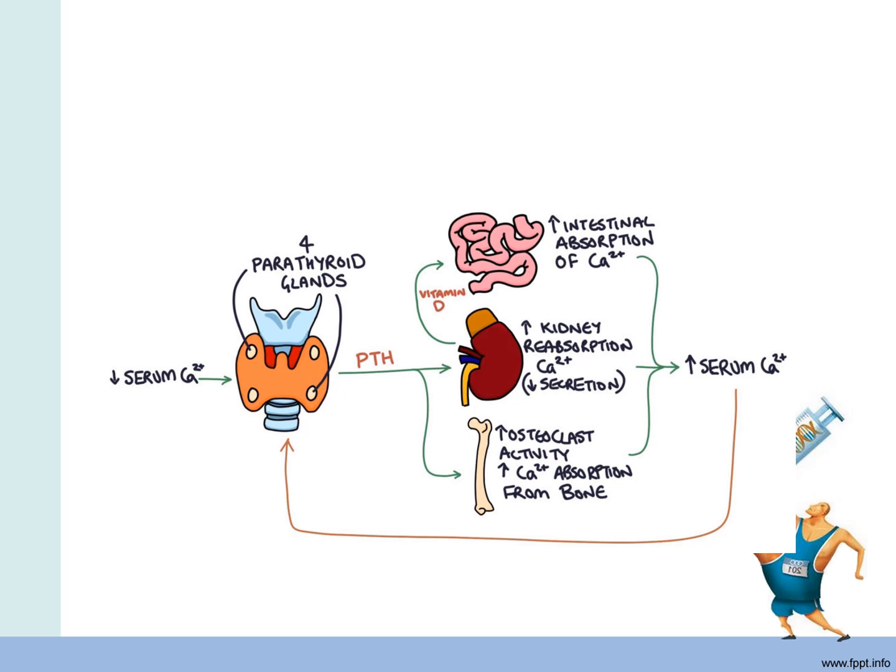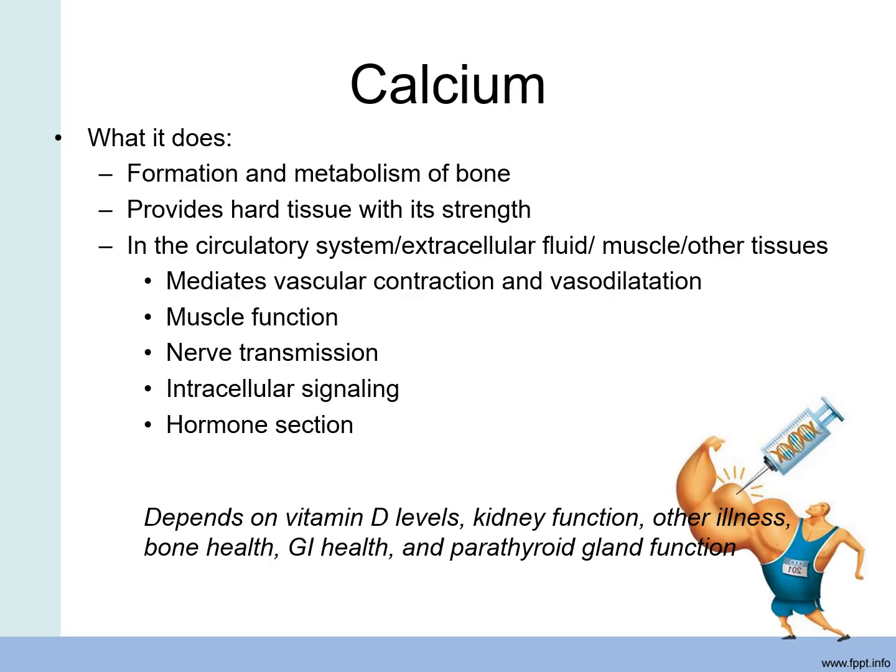So this was just a great picture that I had found on the internet. I'm sorry I don't have it cited here, but this was a great pictorial display of what happens when our serum calcium numbers fall. Our 4 parathyroid glands are activated, PTH is released, it works on the intestines, the kidneys, and the bone to help increase calcium. This negative feedback loop then goes back to the parathyroid gland, and hopefully we'll stop the secretion of PTH, because hopefully at that point our calcium levels are normalized.